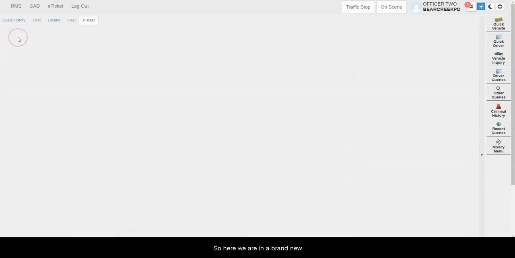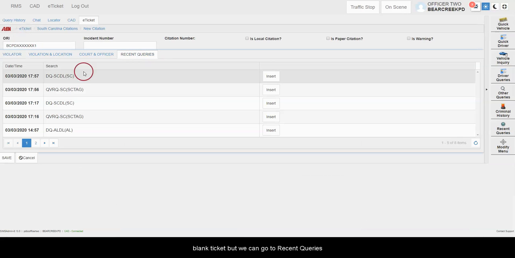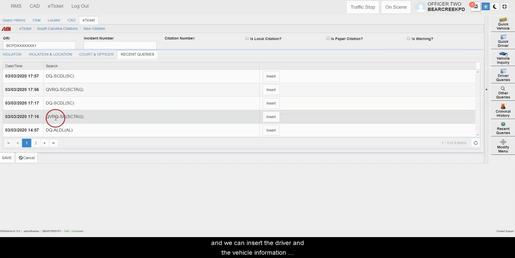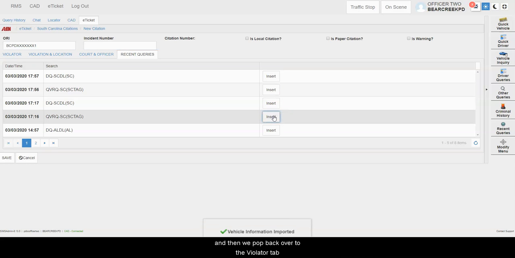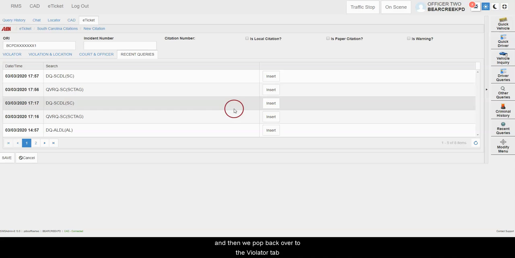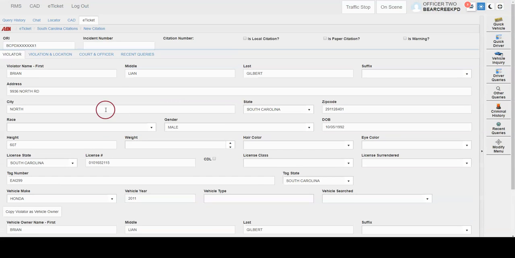So here we are in a brand new blank ticket, but we can go to recent queries and we can insert the driver and the vehicle information by clicking on these two insert buttons. And then we pop back over to the violator tab. You'll see that all that information has come into the ticket automatically.